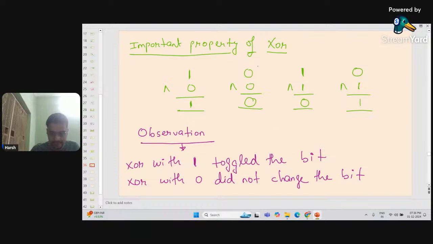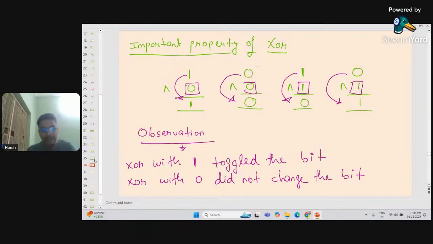Do you guys agree with me in this? That if I am doing XOR with 0, the bits remained as they were. When I did XOR with 1, the bits toggled. That is, if it was 1, it changed to 0. When it was 0, it changed to 1.